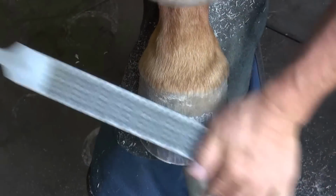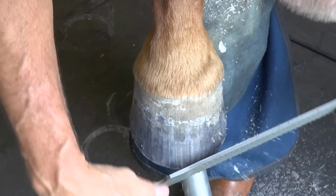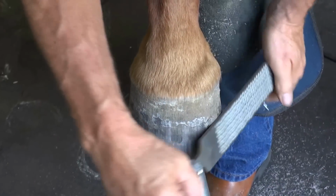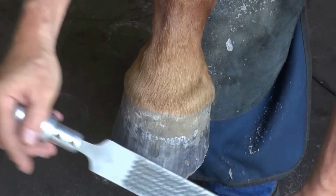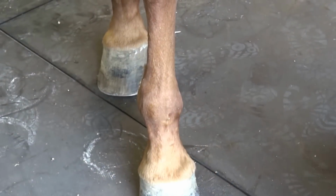I'm grasping down to that parameter I set on the solar surface and not beyond. And this is going to give me a uniform wall thickness so that when I put the appropriate width of stock on there, my nail line is going to end up in the white line or insensitive tissue of the hoof.